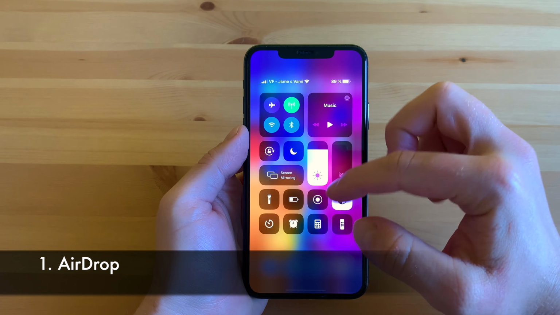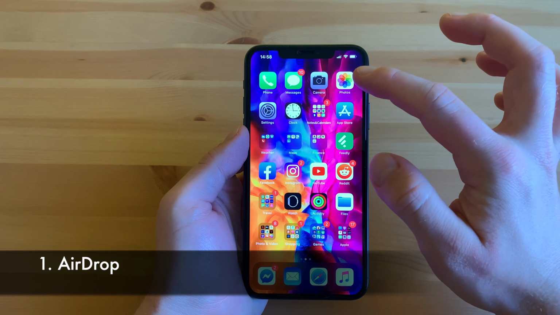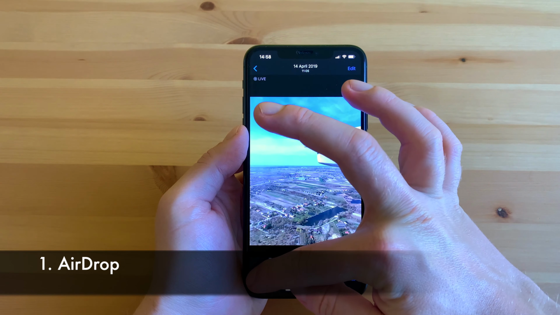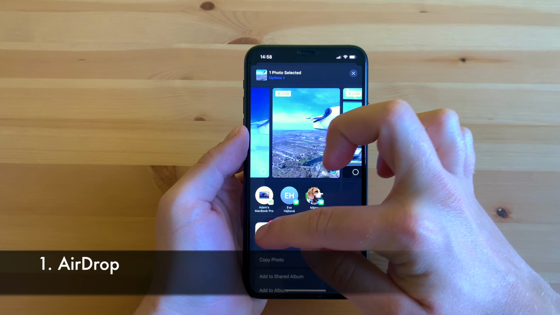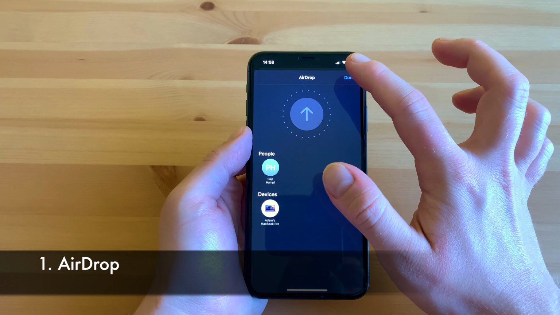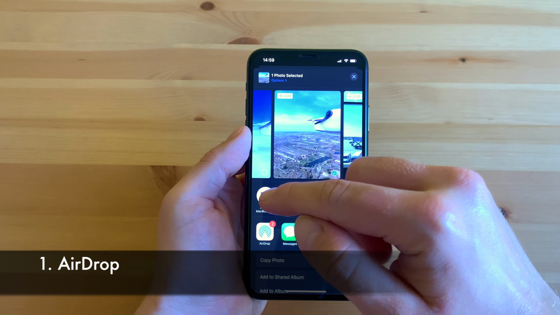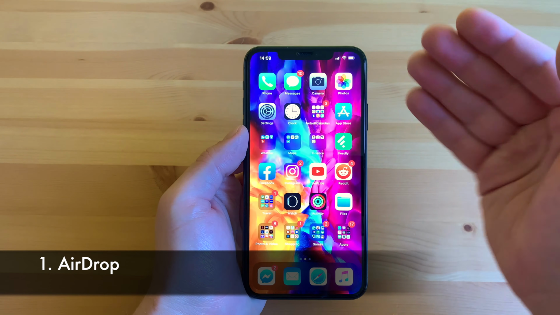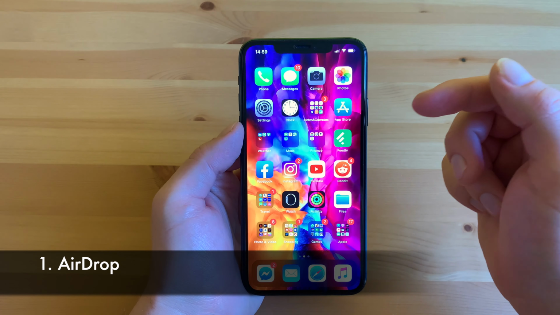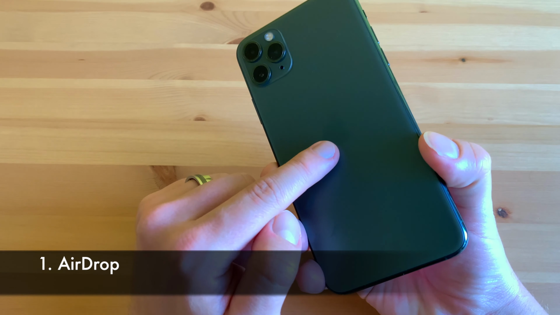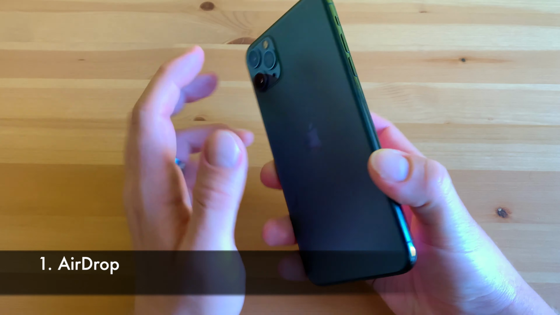If you want to share something with someone via AirDrop, you just go to that app, here we are for example in the Photos app, and just by clicking the Share button, you get to the AirDrop option, and here you see all the available devices. The devices you're trying to reach has to be turned on and unlocked to be able to receive it. I love AirDrop because it's really fast and almost all third-party developers support this feature, so you can use it almost anywhere. The only downside is the AirDrop is only available for Apple devices, but if your friends are using iPhones, iPads or Macs, then you'll be just fine.